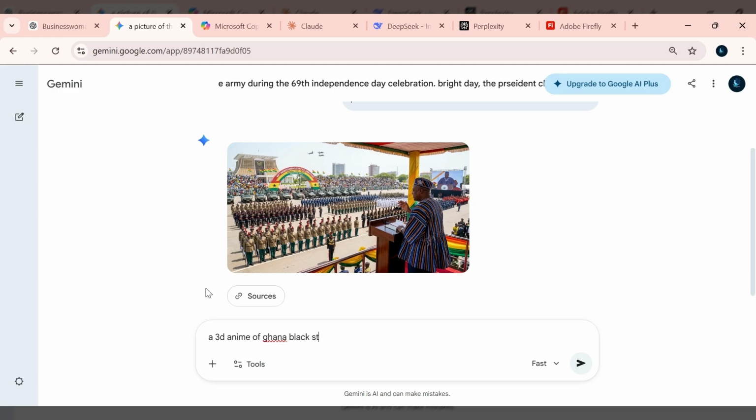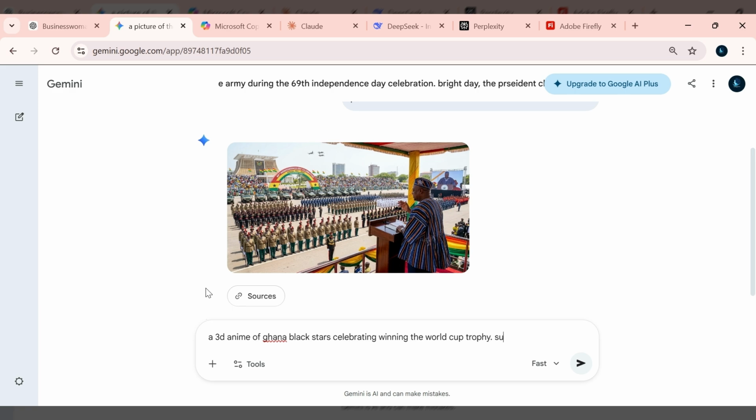Ghana Black Stars celebrating winning the World Cup trophy.